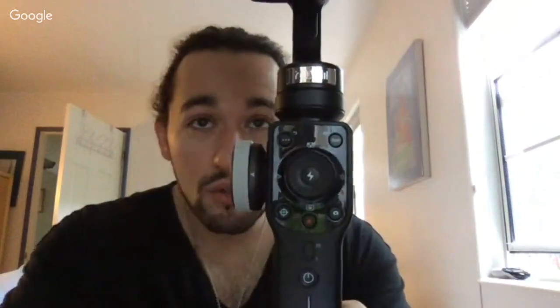Show a bit more of the control panel. What controls does it have? Awesome. Good. That was a good command, sir. Here's a control panel, my friends. As you can see here, we have no joystick. These buttons here, they're pretty self-explanatory. Some, like this one, aren't. This one looks like object tracking.